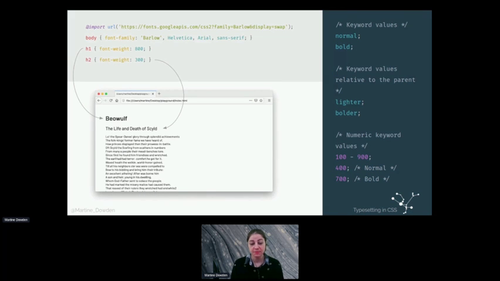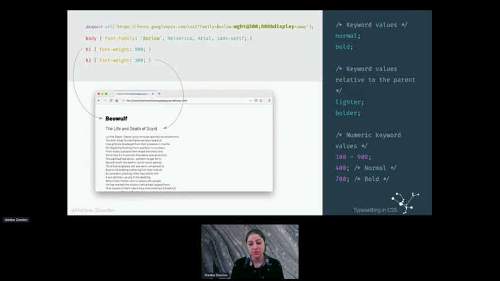Now, the thing is, especially with those traditional fonts, we need to make sure that we've imported the different weights that we want. In this example, I've gone ahead and imported just the standard Barlow font, and then I've said, hey, I want a font weight of 800 on the first header and a font weight of 300 on the bottom header. However, we can see that 800 is really, really thick, and that really doesn't look that thick. And my H2 is kind of looking a little wonky as well. And so the reason that happened is because we need to make sure we're importing all of those variations. So that's where we need to make sure we're getting every piece we're going to use. We need to go ahead and import.